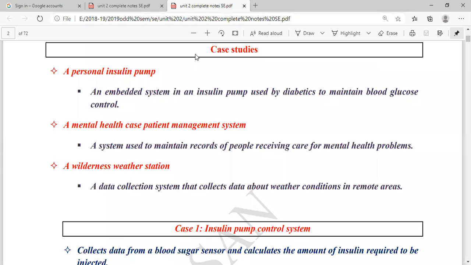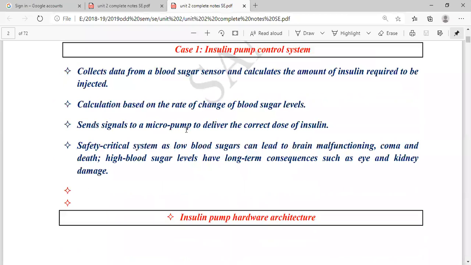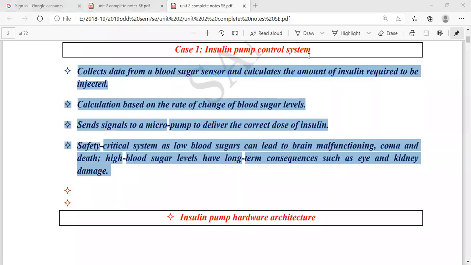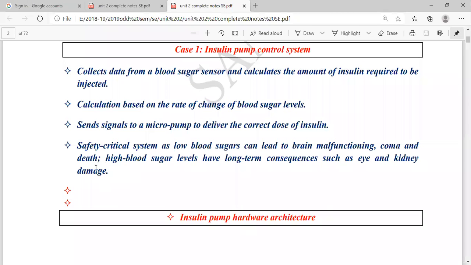So today we will see once again the case studies, and then once again I will repeat about the types of requirement. As per the video, I have told you the insulin pump control system. How does it work? After seeing that video, you might have got an idea of how exactly that insulin blood pump control system works. These are the four basic activities, or you can say these are the four basic needs, the four basic requirements on which your entire pump control system is going to work.